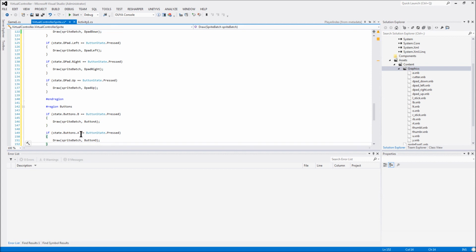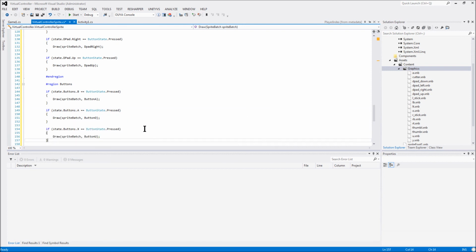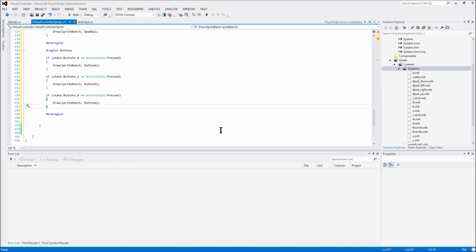What XNA calls button A maps to the button O texture. What XNA calls X maps to the U button. What XNA calls Y maps to the button Y.